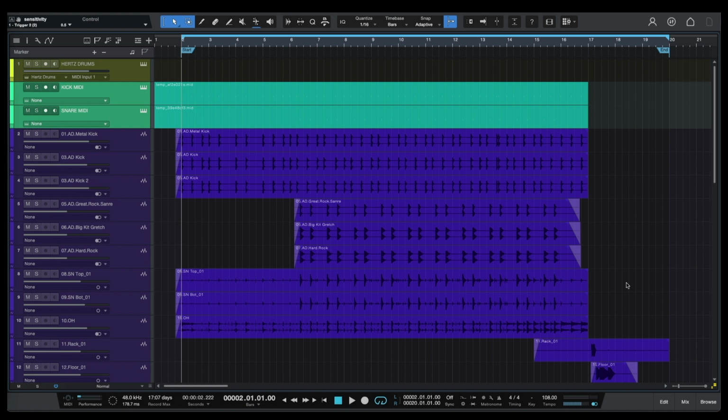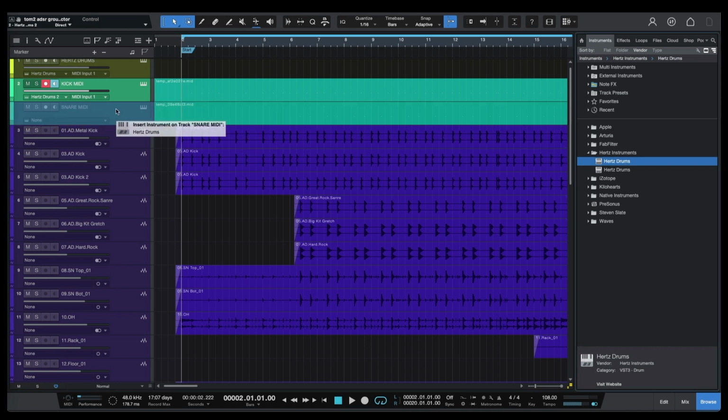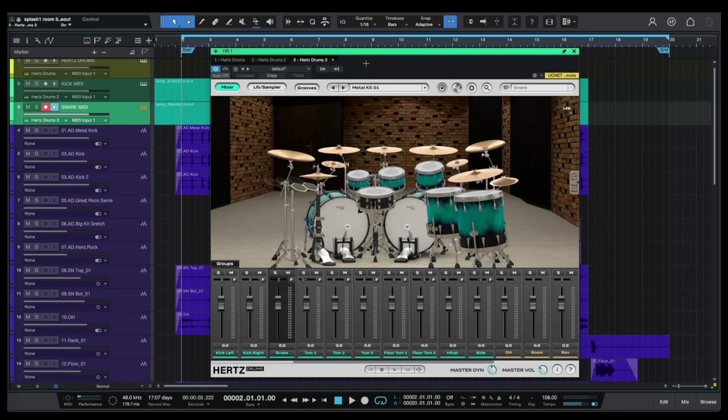So let's open our browser in Studio One and drag and drop Hertz Drums to our kick MIDI and to our snare MIDI. Now we can use samples from Hertz Drums for our kick MIDI and our snare MIDI to blend with our real drums.